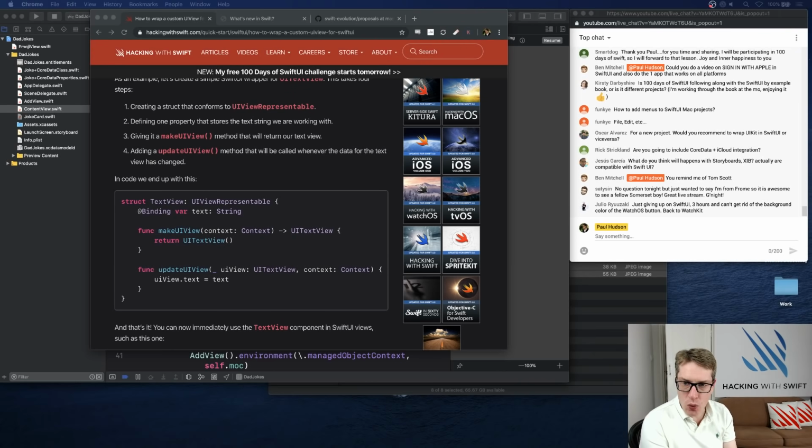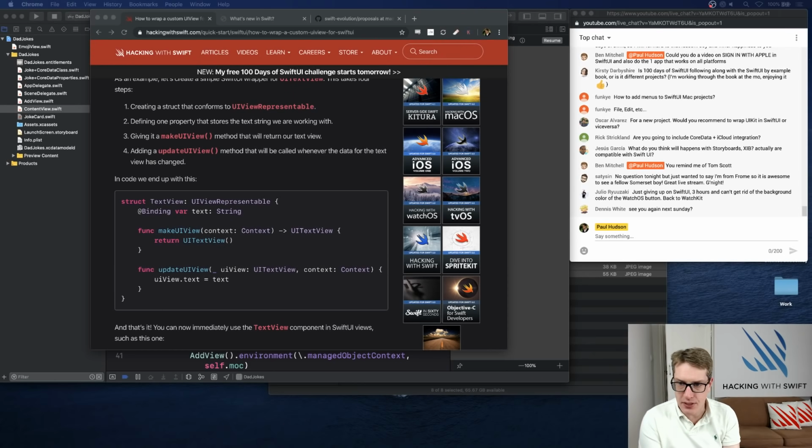Jesus asks, what do I think will happen with storyboards and xibs? Nothing. I mean, they're great. They're still good. I use storyboards all the time. It certainly ends the really annoying battle by people coming and saying, no, storyboards are for noobs. I can point out, now, this person's worked at Apple 20 years and uses storyboards or uses xibs. If you want to go and tell them they're a noob, go for it, but it ain't going to end well. Helpfully, SwiftUI ended that particular war by making it all sort of syncing up with code. So we'll see.